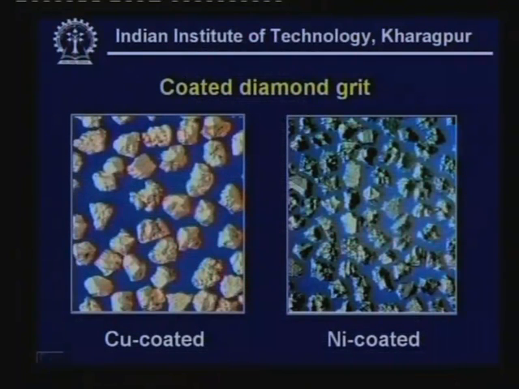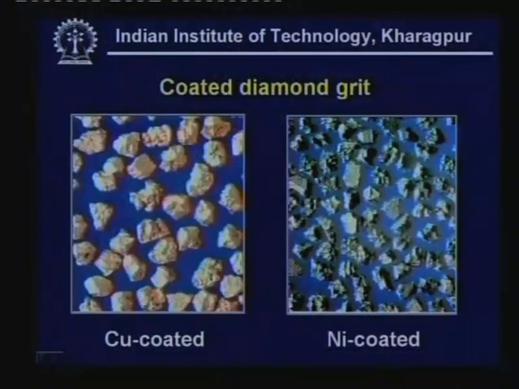One thing we can say here is that this type of crystals is used with a resin bond, which we will cover in a later section, and there, due to generation of heat, that heat should be conducted away, and this copper coating is actually serving as the heat conducting medium. So, this is actually copper coated polycrystalline grit, which is used with resin bond, and these are specified exclusively for dry grinding of cemented carbide cutting tools.